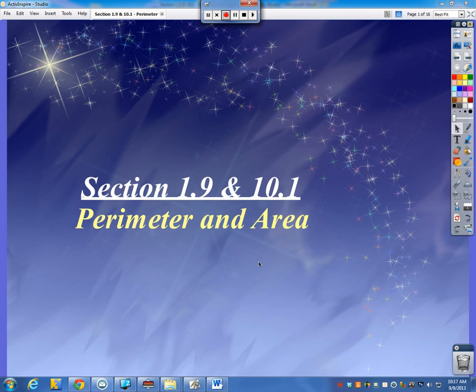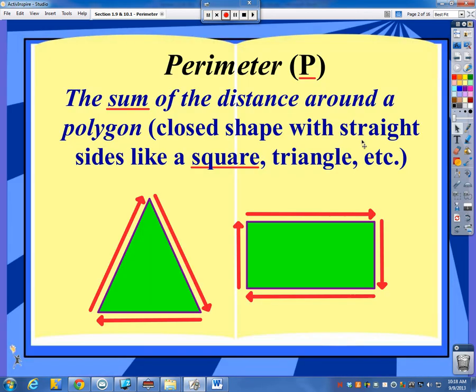We're going to cover two sections in one, again, just like we did the other day in class. And we're going to be focusing on perimeter and area. Now, these two topics should really be reviewed from who knows how long ago, when you guys first did perimeter and area, maybe 5th grade, 6th grade. So a lot of this stuff should be reviewed. We'll dive into some deeper stuff, but for the most part, this should be a pretty easy section here.